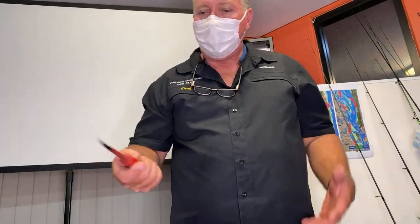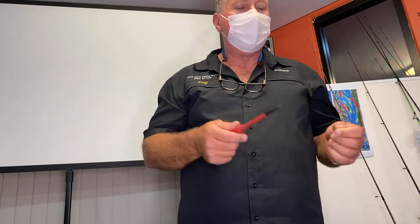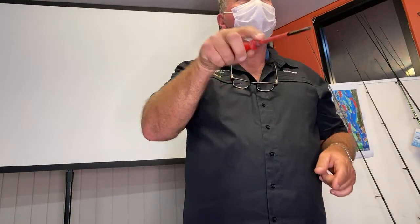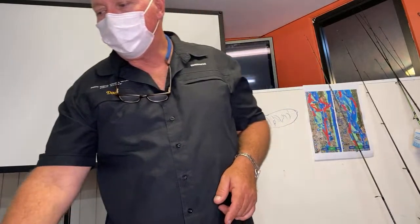We normally sell them, but the Japanese ones are quite expensive, around $20, $25. If you just get a screwdriver and file about 2 mil out of the centre, so it's got two little prongs on it, that's all you need. A flat screwdriver, about 5 or 6 mil across the top.